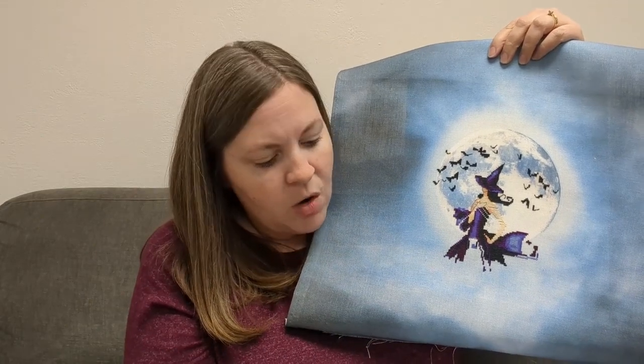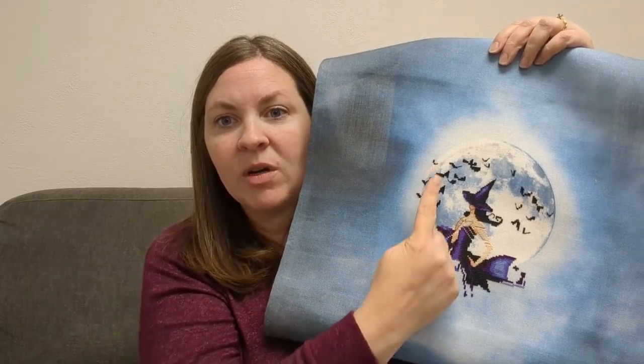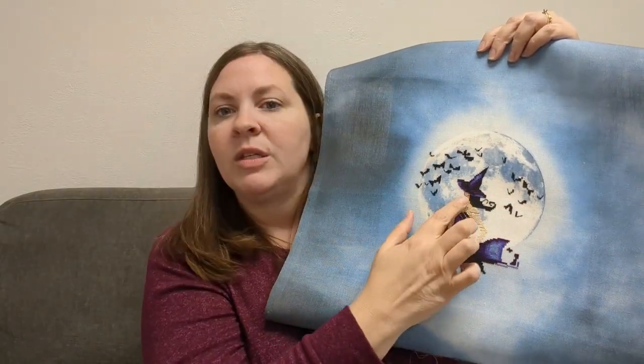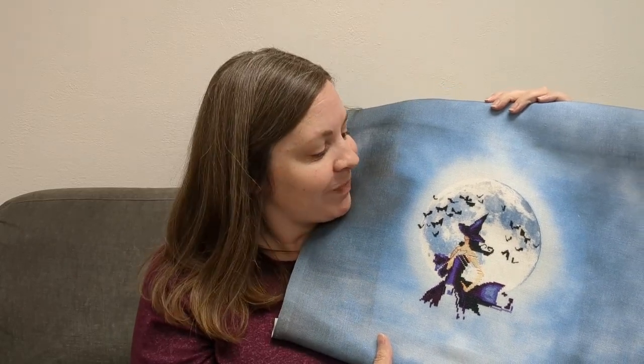This fabric is 32 count Witch's Moon Sky by Fabric Flare. I measured because I knew I wanted her to be in the middle of the moon, with the bats going through the moon and just below it. I didn't want them to come up. So I measured and measured, and this is another one that took me forever to start because I was intimidated by the measuring, and I knew I wanted it to look a certain way. Anyway, I'm really happy with the way it's looking. I think it looks really cool, and it brings me joy.